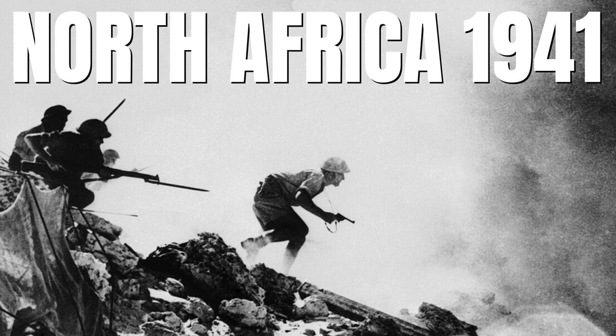Over many years, the Rats of Tobruk Association were pretty vocal in how they didn't like this diorama because it didn't reflect their experience. The ACT branch thought this wasn't their war — their war was in the desert, on the outer red line, in the fierce fighting around the salient, not in the harbour or Tobruk township, which for much of the siege was actually an out-of-bounds area. Because it was constantly being bombed and shelled, you didn't want diggers milling around needlessly exposing themselves to becoming a casualty.